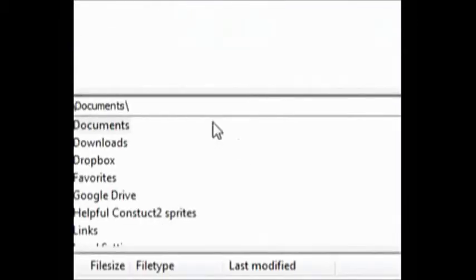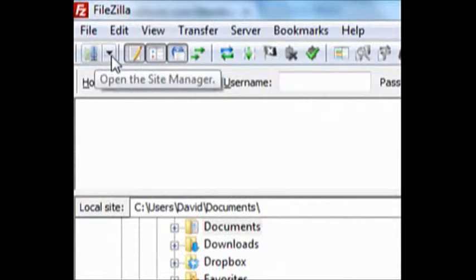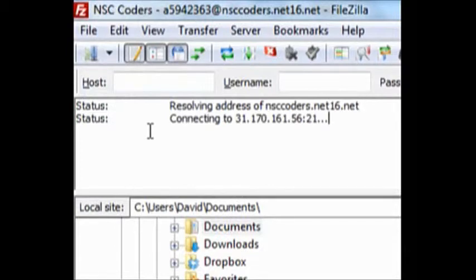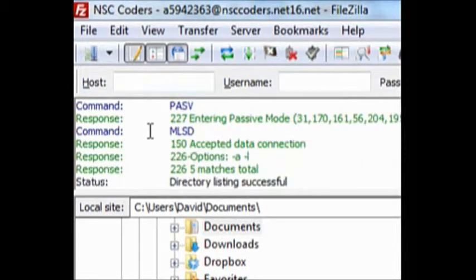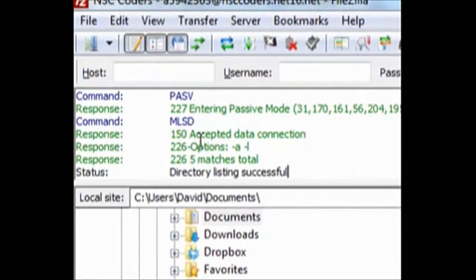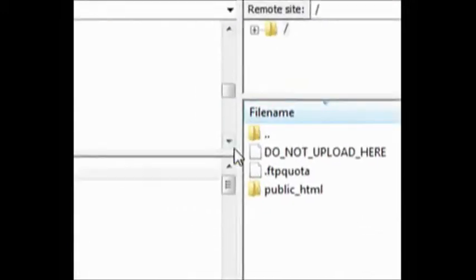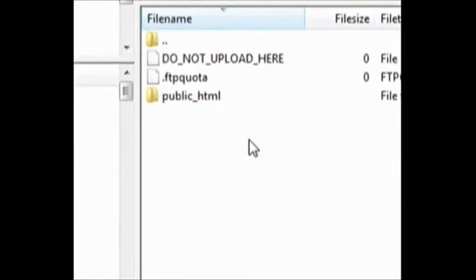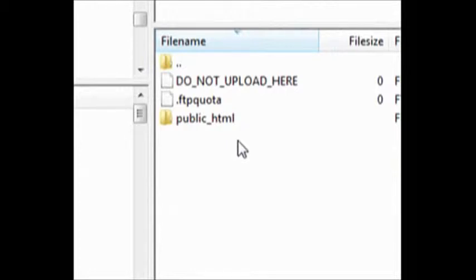So we're going to click on OK, and then we're just going to get ready so we can actually officially connect to our website. So this is the list of our websites, and just go ahead and click on it. Okay, so now we're just going to start waiting for the command line to connect, and you'll be able to know it's officially connected because down here the files and the folders up here will show up. So this here will simply be the files on our website. Now we are officially connected to our website.